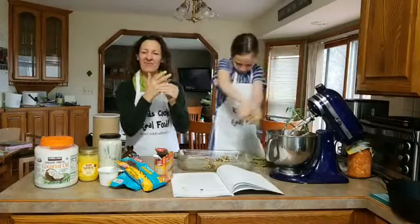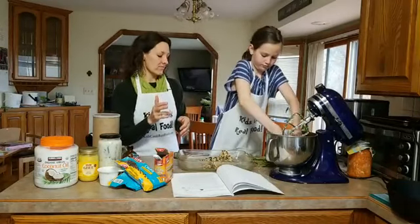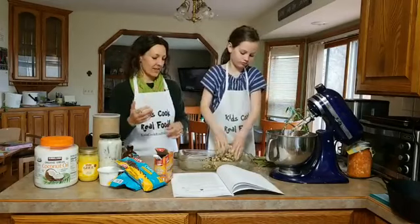I just rub it into the back of my hands where it's a little dry in the winter, and then I wash them, you know. But then the backs of the hands still stay a little bit moisturized.